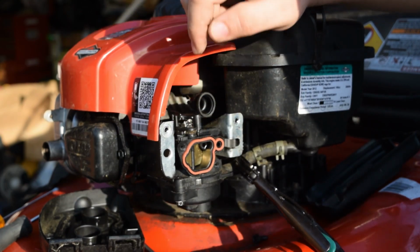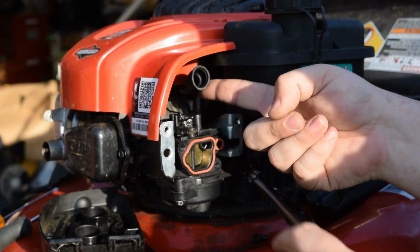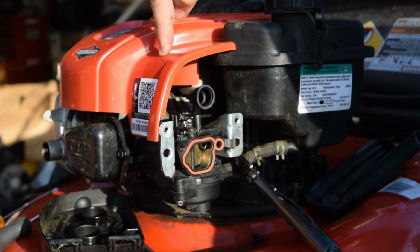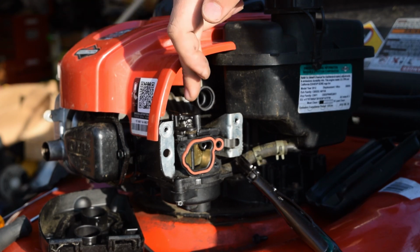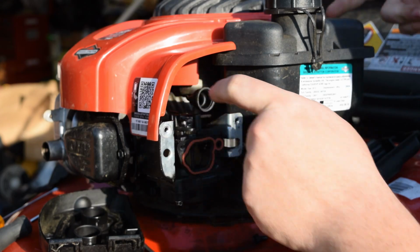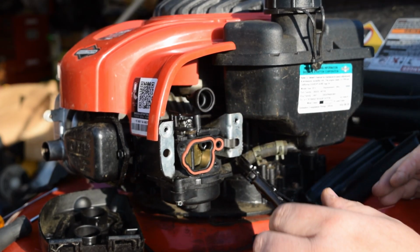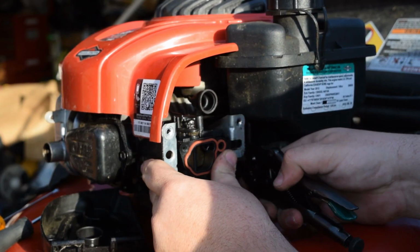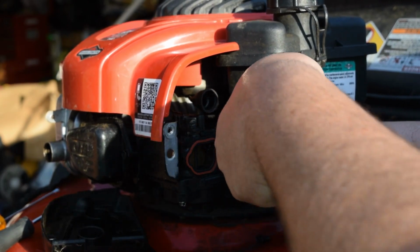That looks good. Choke looks good. So you got the spring goes from the back corner to the front lip. You got your choke cable coming from the front corner over here. Then you got your throttle cable, which is attached to your governor that runs to the back over here. Last thing left to do is attach your fuel line.